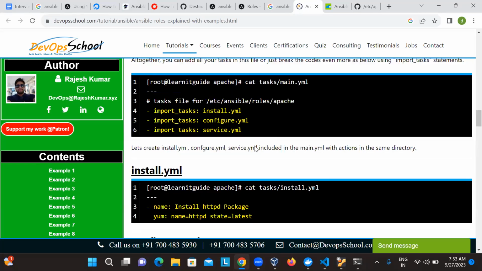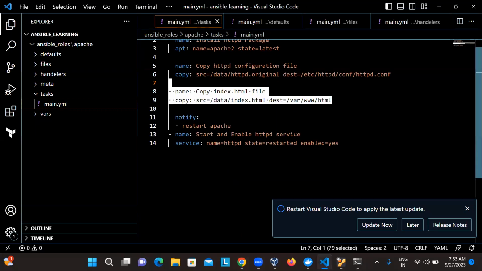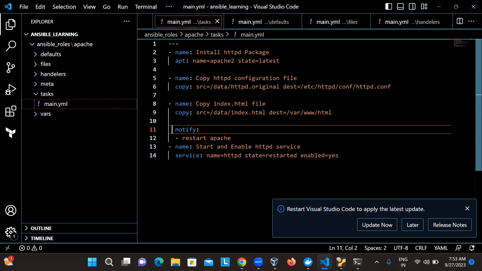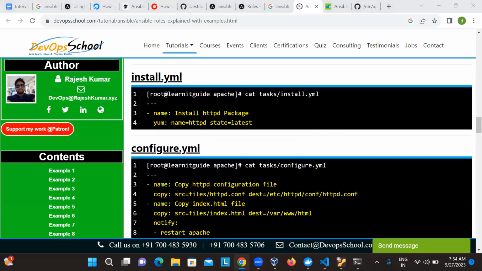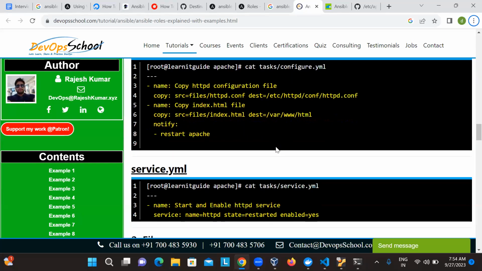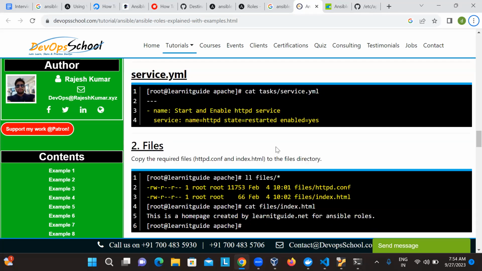Finally, he imported those three into a main.yaml. Here we don't require that, so we can follow our own approach. I will just go with the same main.yaml and not make it complex to understand. Let's go with the basic one first, then we can try that part.